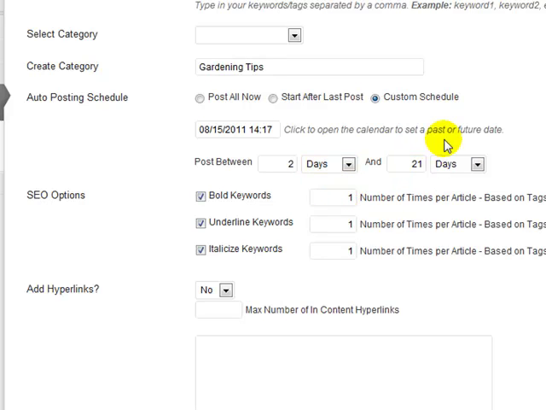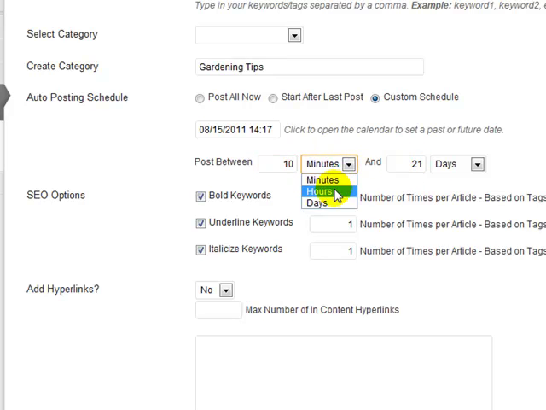It depends on how many articles you have. If I'm only uploading 10 articles and I want it to go all the way to December, I might even change this to 10. So it's posting a random time period between 10 and 21 days for each article. So if I had these settings, it'll post one on the 15th of August, and then it might post one 12 days from now, the next one 17 days from now, the next one 11 days from now. So I hope that makes sense. You're setting up the different intervals of random posting period, between 10 days and 21 days.